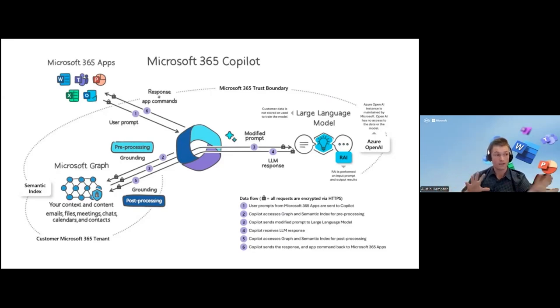Now, because this works this way, Copilot is going to act as an extension of the user. And so anything they ask for here, if they have access to it via group membership, or it's been shared with them, or it's just accessible to the entire company, Copilot doesn't know that they shouldn't have access to it because they inherently do. And so anything that a user has access to that they ask for, Copilot has the capability to bring that back to them.